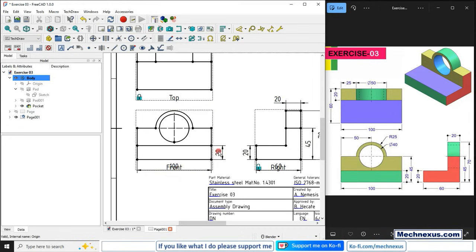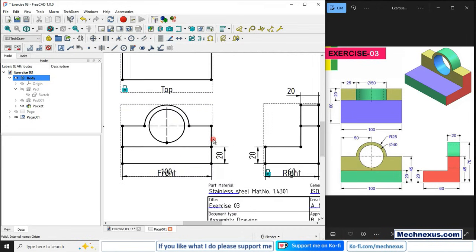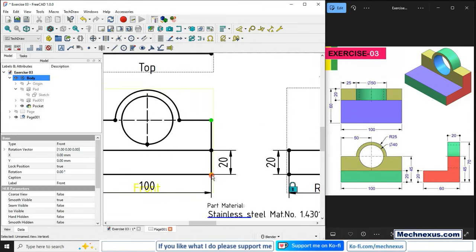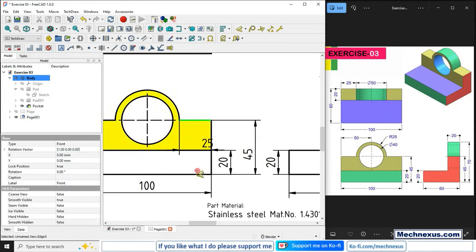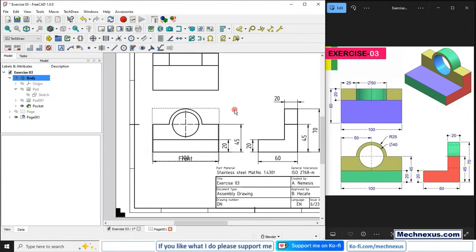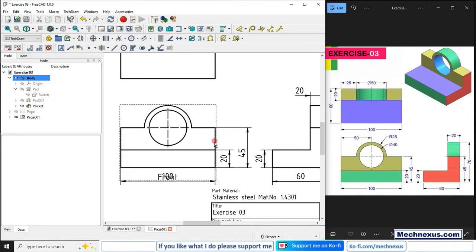Now we have given the 20, and chord point is very useful. I can select these 2 points and give the dimension, but if you turn it off, you will also be able to give it. So in this case, if you are turning off the frame, then you have to select the line, but if you are turning on the chord points, then chord points will become visible. So that totally depends upon how comfortable you are. So let's turn on and off the frame.